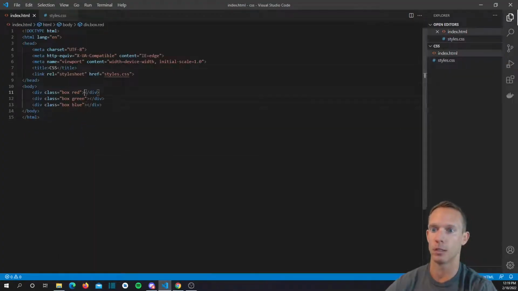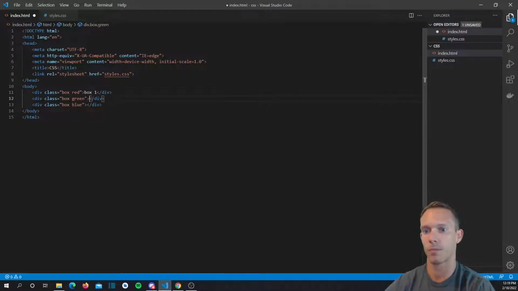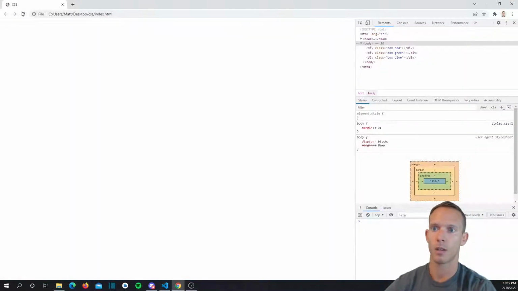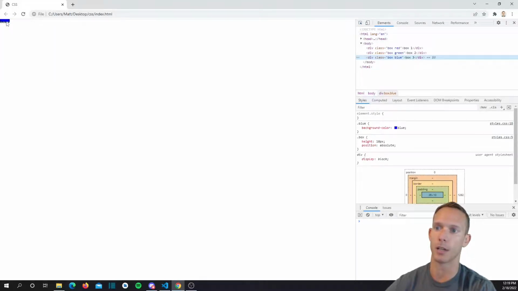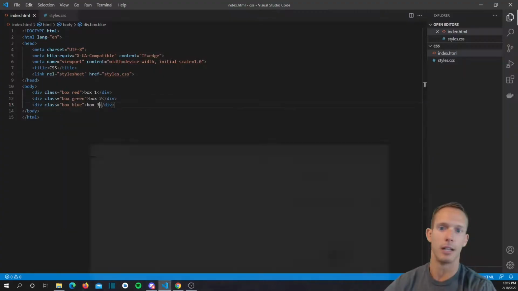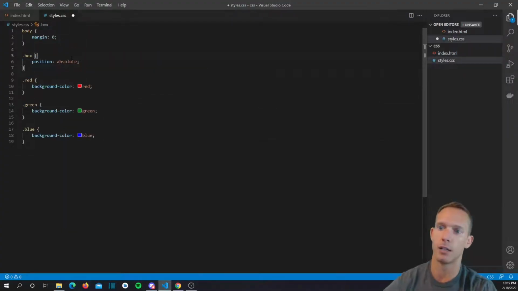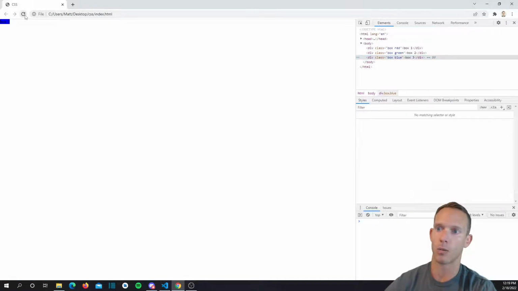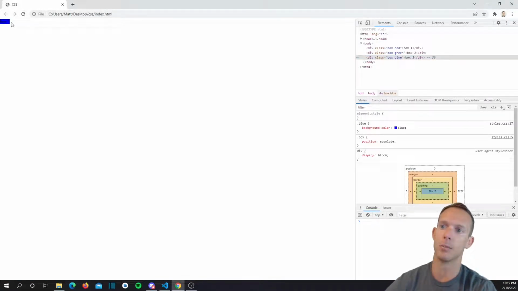And so if we said box 1, box 2, and box 3, and we reload this page, we now have all of our elements positioned over top of one another, right? But again, the height is only 10 pixels and the content itself is bigger than that. And so what we probably want to do is remove the height here, and we'll see that now it's expanded to be the actual height of the content itself, right? And everything's positioned right on top of one another, so all you see is blue because it's the last element in the DOM tree, right?